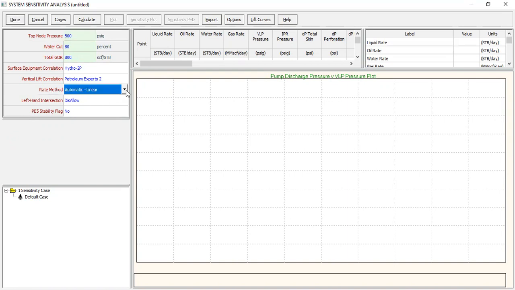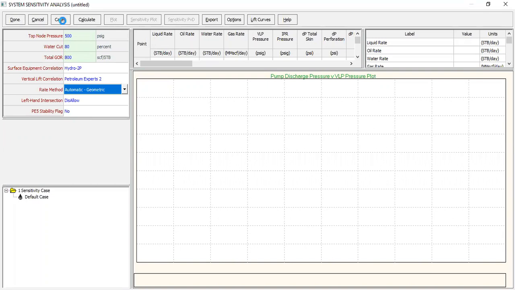I prefer geometric so that we can capture the unstable zone of the nodal analysis, right? And for the left hand intersection, disallow. And lastly, you can select no. And we will perform sensitivity analysis.